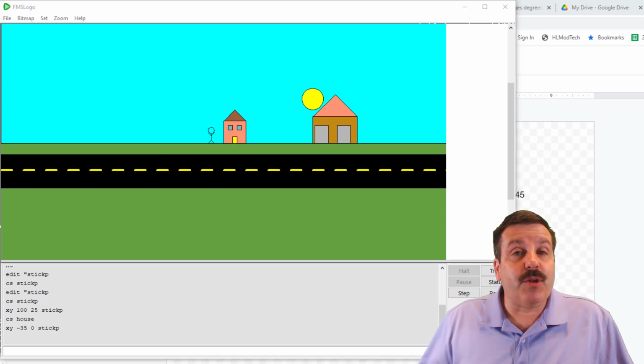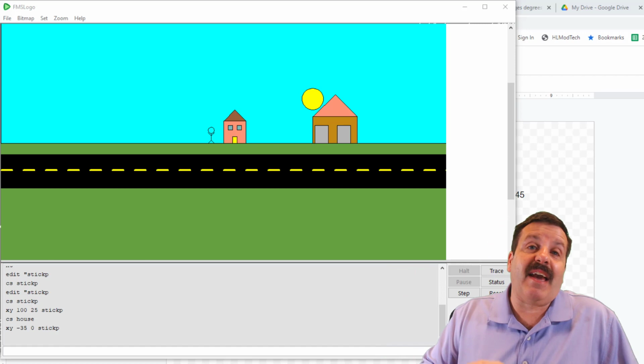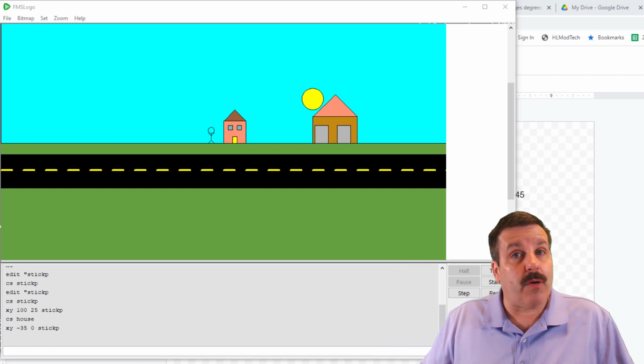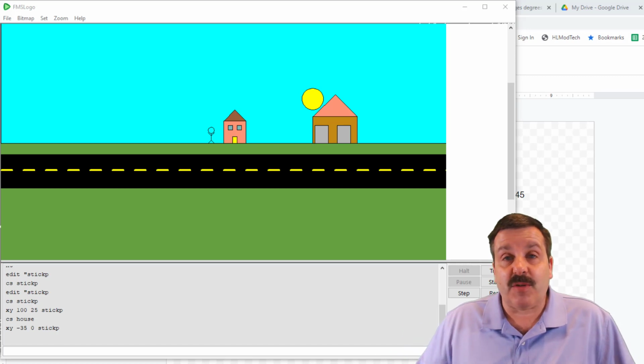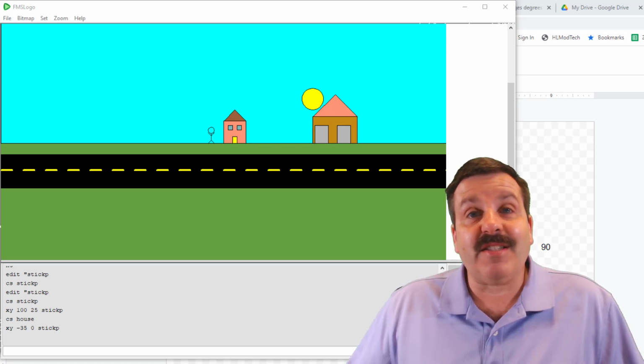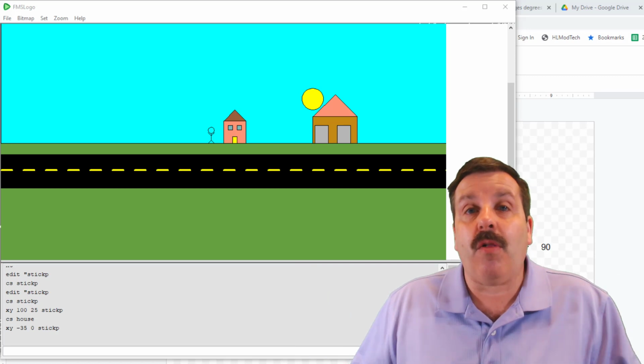So friends, that dude is super big, but all you have to do is go back and edit your numbers to get one that fits your logo house. You could also use your skills with variables to make one that was adjustable. All kinds of cool things and all kinds of fun you can have putting stick people all over your cool project.